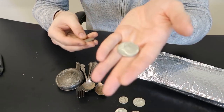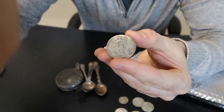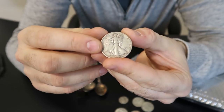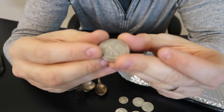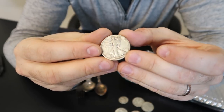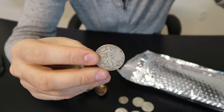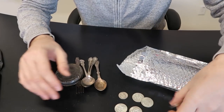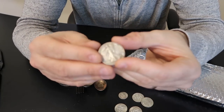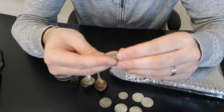Whoo, look at that! 1968 - another three dollars. This is a 1945 Walking Liberty - that's a pretty cool coin. I think this is about $6 melt value. I'm gonna look it up. If you go to sold listings on eBay, you can see they sold around eight dollars depending on the quality of the coin, but silver melt value is about $6.30. So that was a pretty good coin - nice!